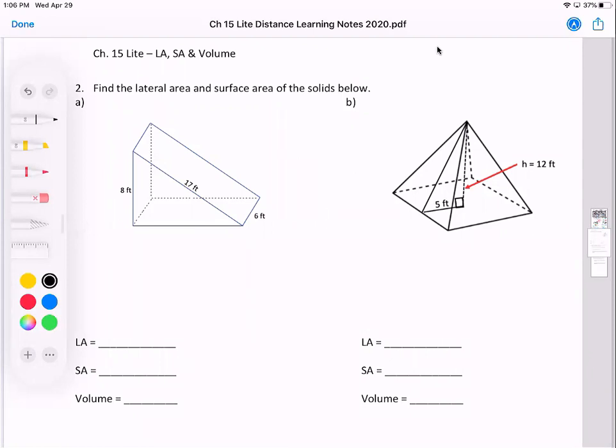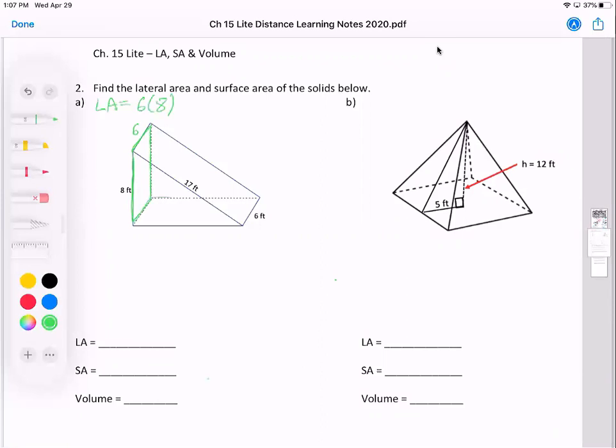So first thing, if you use the table from the previous page, the lateral area is the area that wraps around the shape that are rectangles. So if I can try to shade a little bit, the rectangles would be this rectangle back here, this rectangle. Now it looks like a parallelogram, but that's just to give it perspective. It looks like that rectangle is a 6x8 rectangle. So our lateral area so far, we have the area of the one in the back, which is 6x8 rectangle, length times width, 6 times 8.